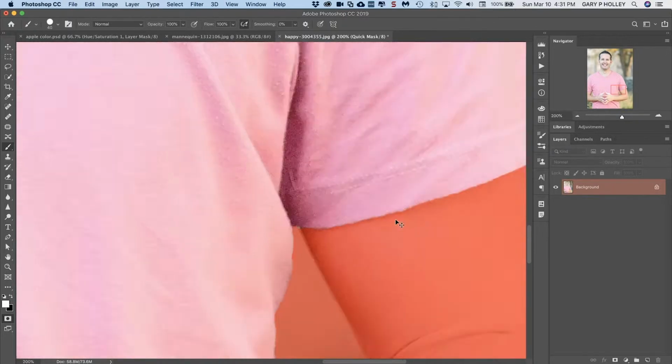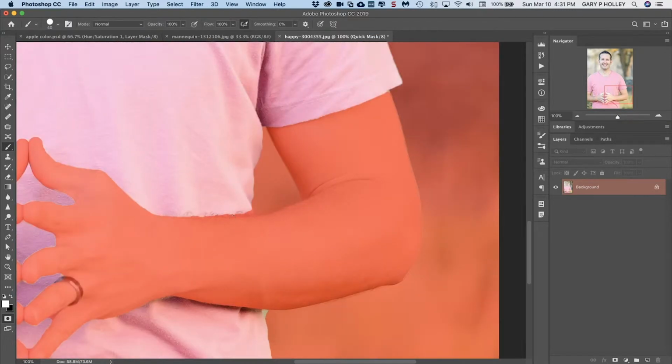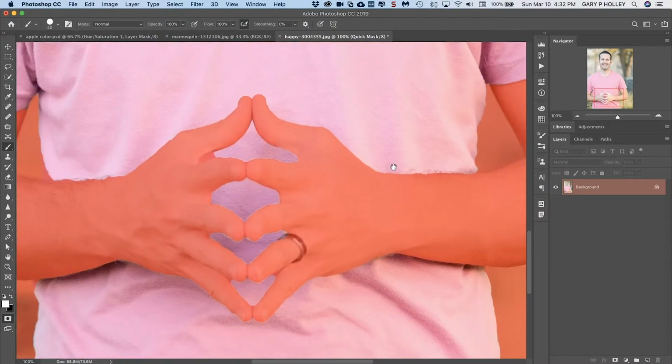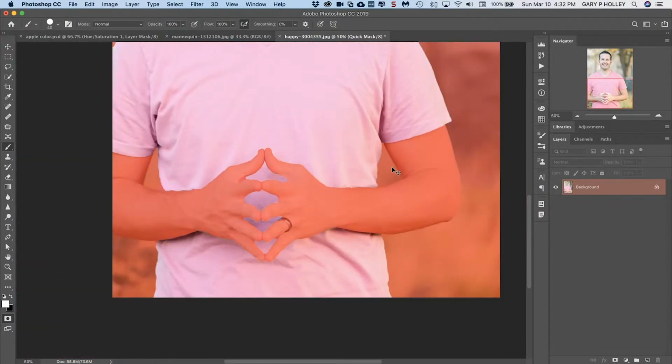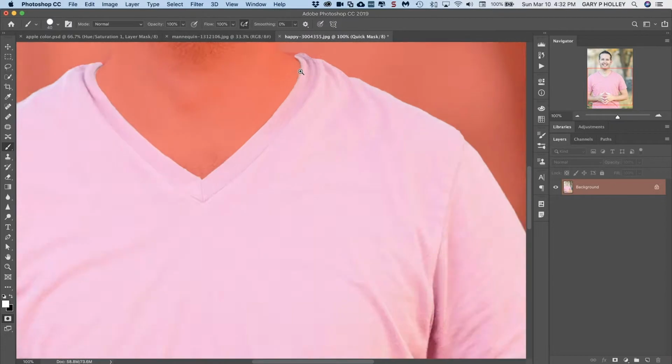That's fine. You want it just so that it's not noticeable. Oh, a little much here, sorry. The hair on his arms, not too much. Alright. Some black in there. Cool. Looks alright. And we can refine that as we go a little bit more into this. So we have that pretty well selected.